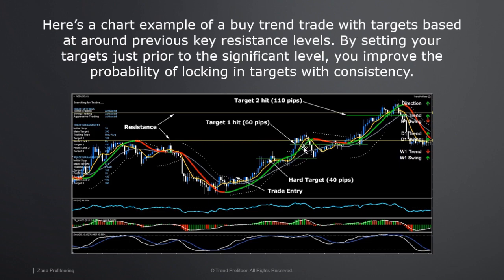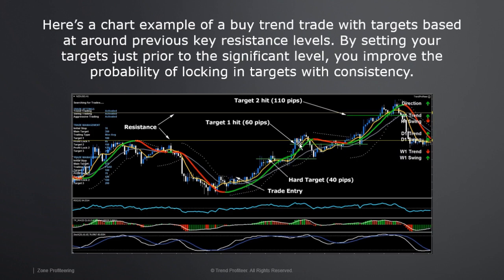That's where we want to place our target, or closer. So all I'm saying is that you're leaving potentially money on the table, pips on the table or in the market by setting your targets too short. Okay, so where do you place them? You want to place them where your nearest resistance levels are, on a buy trade, and vice versa, near and above where your support levels are on a sell trade. But we'll look at that shortly.